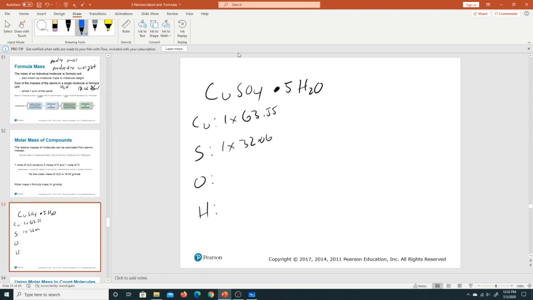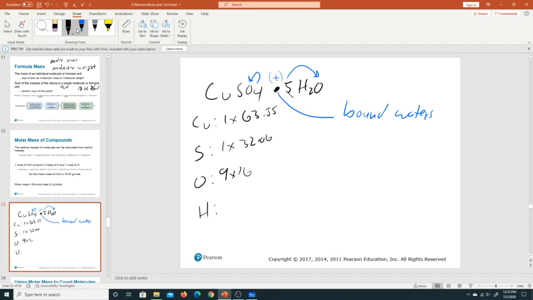So we've got 4 O's here, and we've got 5 O's here. So with this dot here, I want you to think of this as kind of like a plus sign. I'm just adding. The dot here means bound waters. They're called the waters of hydration. Now all this means you have 5 water molecules bound to the surface of this copper 2 sulfate crystal. So I don't want to multiply. I want you to think add. So I have 5 O's. So it's going to be 4 plus 5 more. It's going to be 9 O's total. So it's going to be 9 times 16.